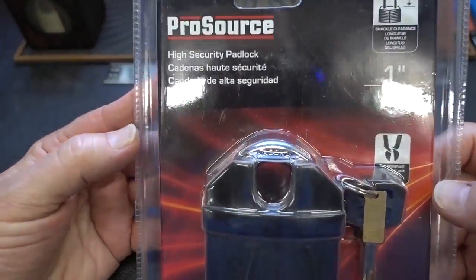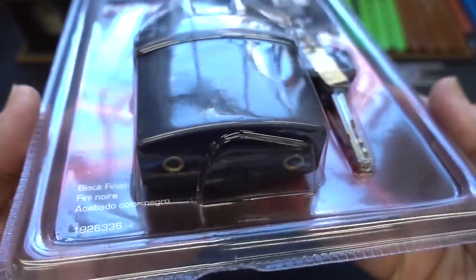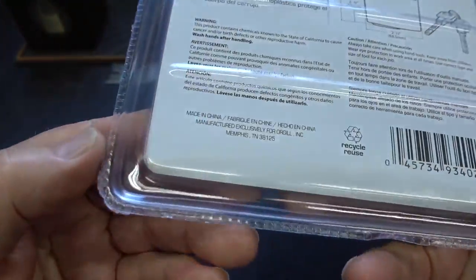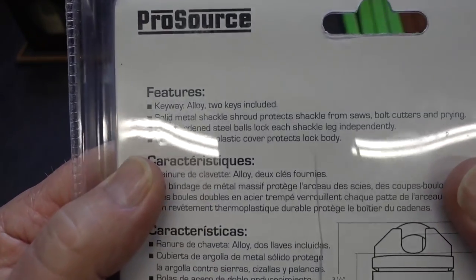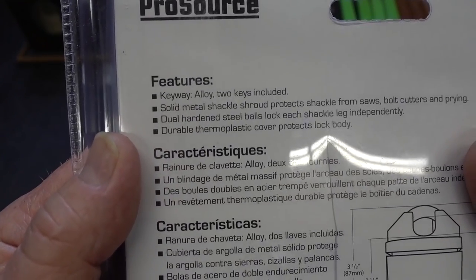All right, guys, I got a brand new ProSource. It is a disc lock. I picked this up on a trip down to Texas fairly recently. It is made in China, though, so I don't know really what to expect. Probably no false gates, and that'd be an easy thing to pick into usually.